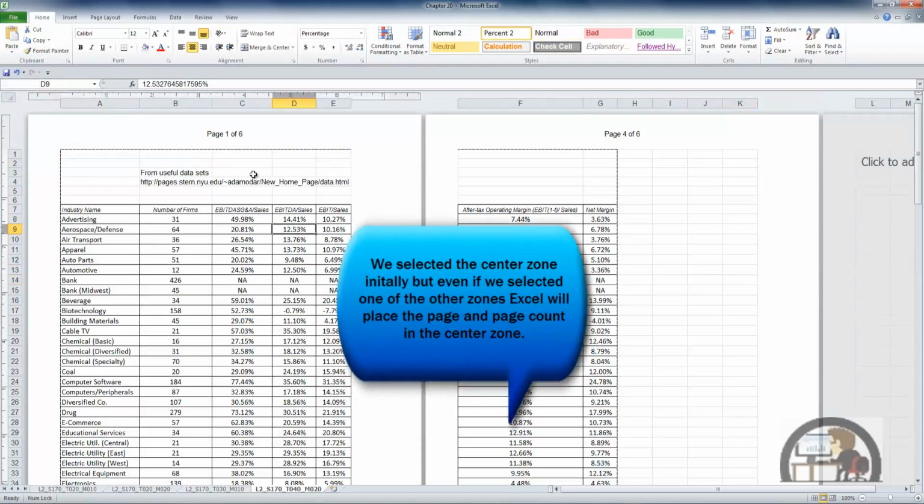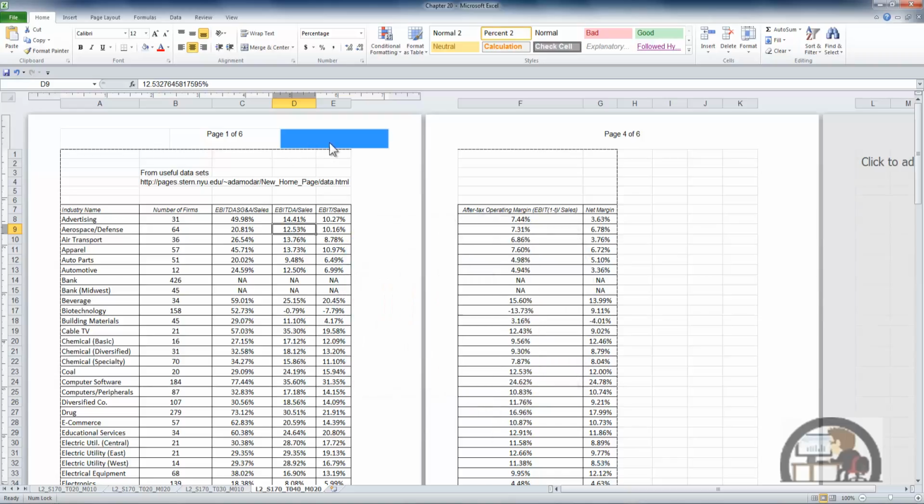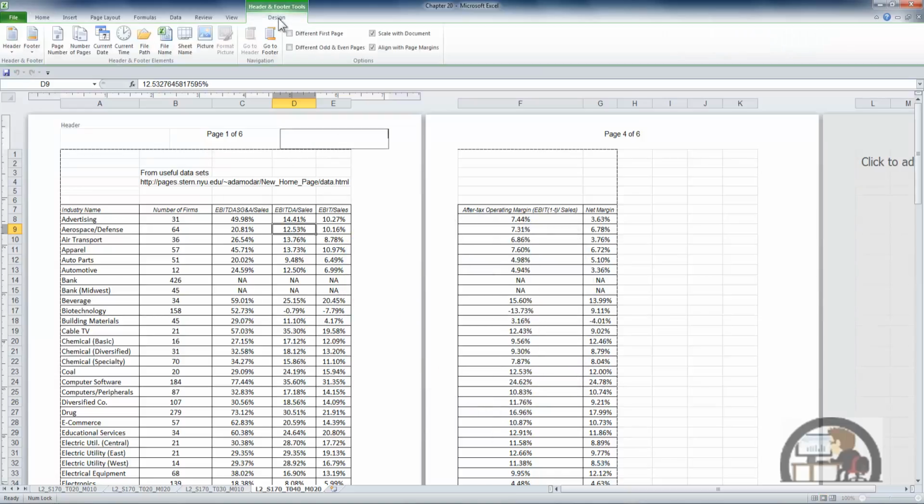What if we want to have this information displayed on the page, but we don't want it in the center zone on the header? We want it someplace else. I'm going to left-click the right zone on the header, left-click the Design contextual tab, and this time I'm going to type in page, because what I want to do is duplicate what's in the center zone.